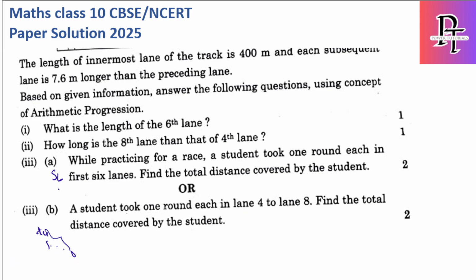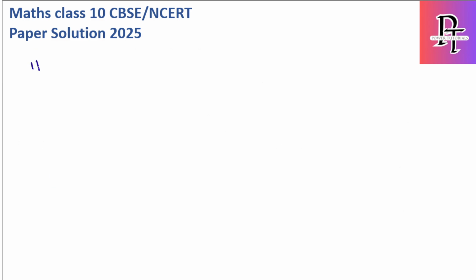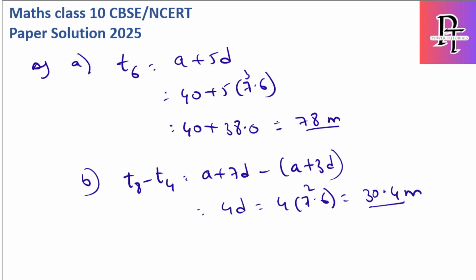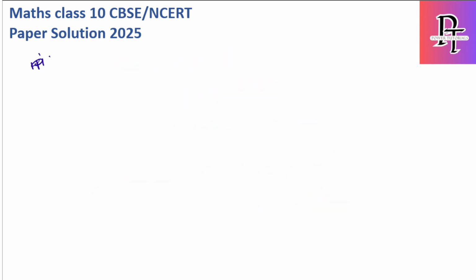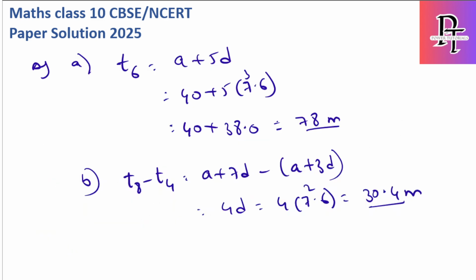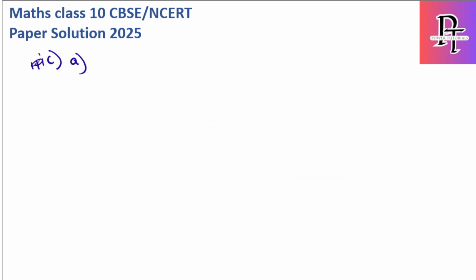So this will take much time when compared to this one. So if you are in the exam, I'll definitely choose the A part to solve this question. Okay, but still, as I mentioned, I'll do both. So let's solve it here. First 6 lanes summation. Third, A part. S6 value they are asking.